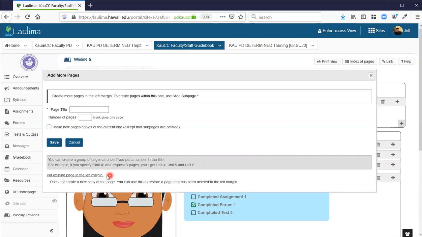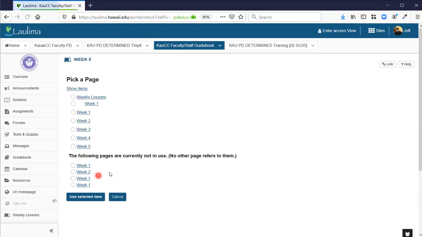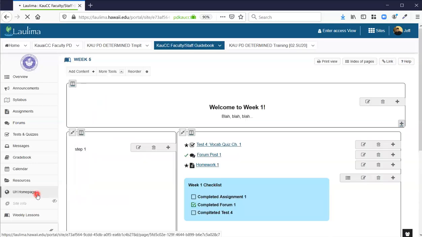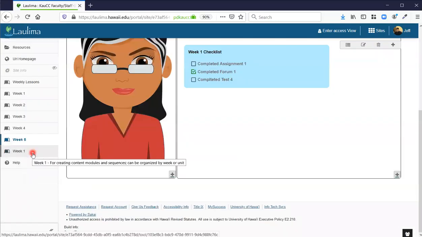The reason why I say be careful with this is because when you click this, you'll notice you can actually duplicate or bring pages back from stuff that you're currently using. And oftentimes people click on, oh, I want to duplicate my week 1. So they click on this, right? So if I click on week 1, use selected, and there's my week 1 now.